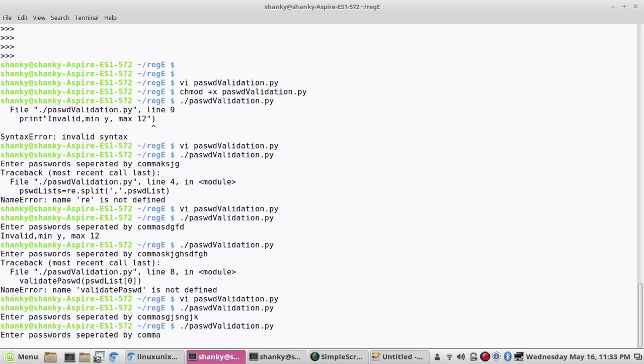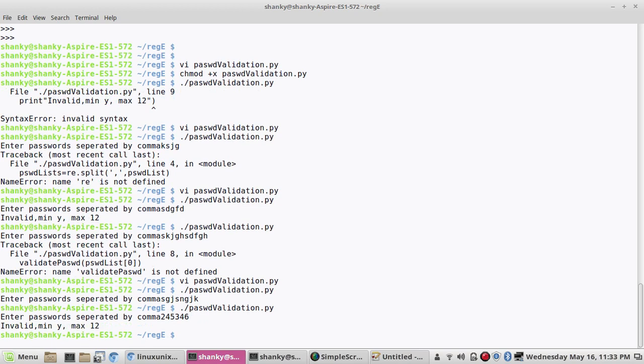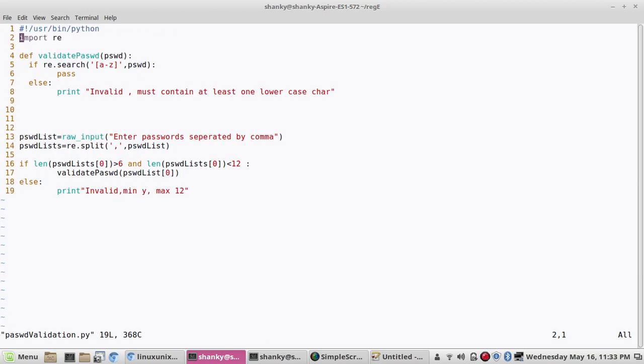If I give something else, it says invalid, min 6 max 12. Why is it okay, less than 6? The length should be greater than 6. Actually, 6 is also valid, so we will equate this.